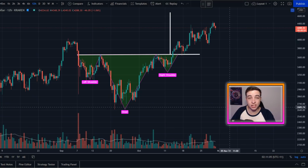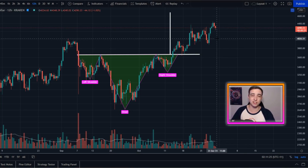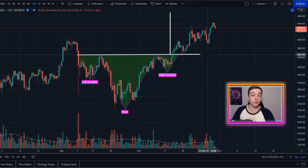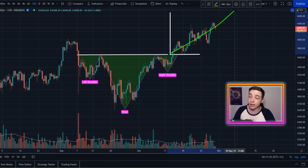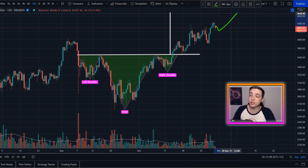But something else to pay attention to on the 12-hour chart for Ethereum is the fact that we're still playing out this huge inverse head and shoulders pattern, which is a bullish pattern. So regardless of what's happening here in the short term, even if we do see a bit more of a pullback, short-term pullback or not, it doesn't really matter on the larger timeframes when you're talking about this pattern in particular, which by the way, for the new viewers out there, the technical price target is coming in at around 4,700 US dollars per Ethereum, and that is still currently in play.